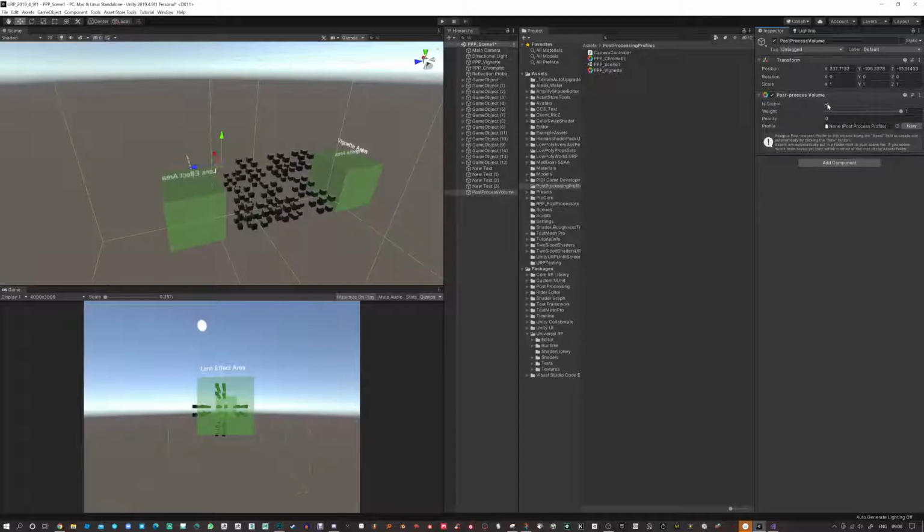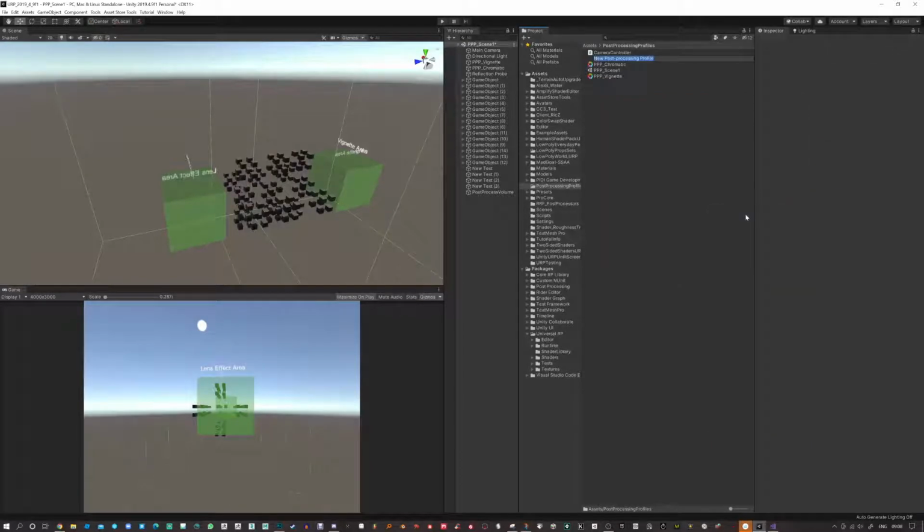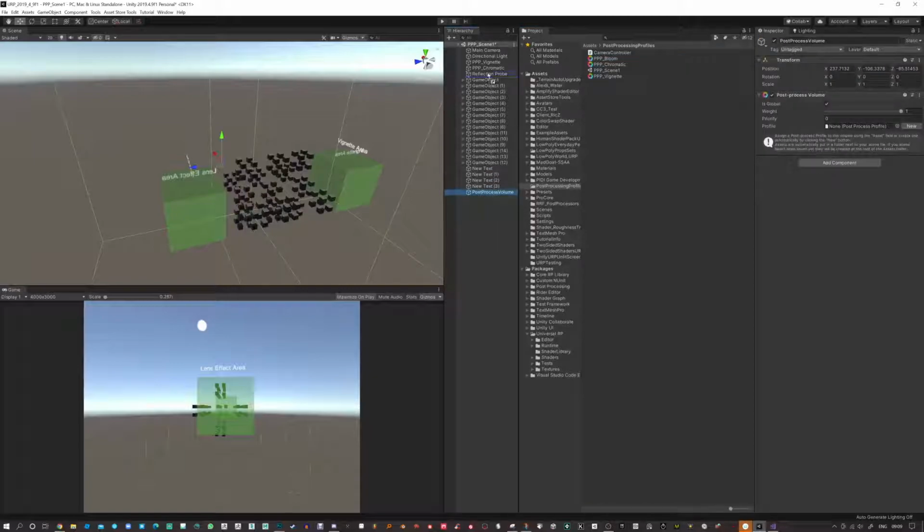Now if you check as global, it's going to affect everything. It's not going to be based on these collision boxes, which I've yet to add. But if you check as global, I'll make a new profile. I'll do it here just to keep all my profiles in the same place. So you want to go to post-processing profile, I usually call them PPP something. I'll call this PPP bloom, because I just want to go from zone to zone. And back to this, I'm going to rename it the way I've named these. So I'll call it PPP bloom.